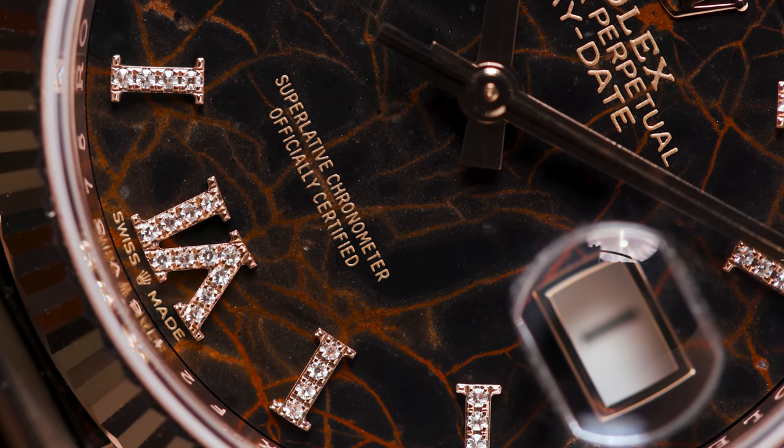This one, interestingly enough, kind of flew under the radar when it first came out. Outside of the 40 millimeter, this is the 36 version. We don't get a million calls for it, but I still think it's a sleeper. I think this watch in 10 years, you're going to look back and go, God, I should have grabbed it. No contest on this.